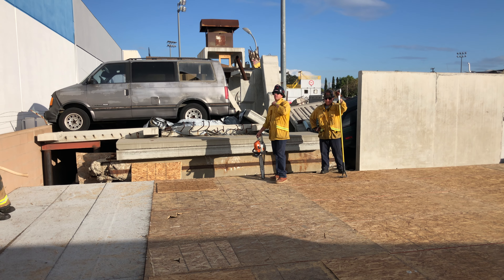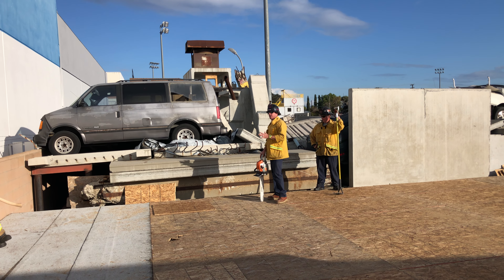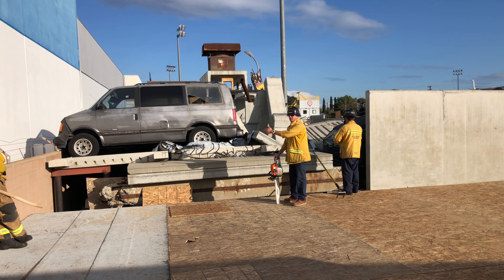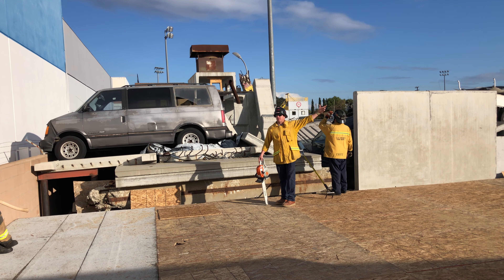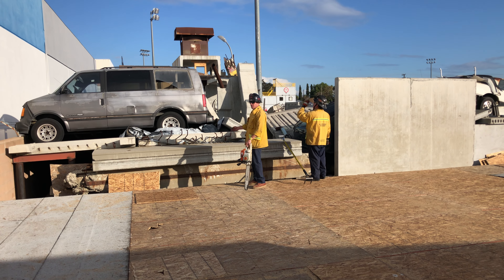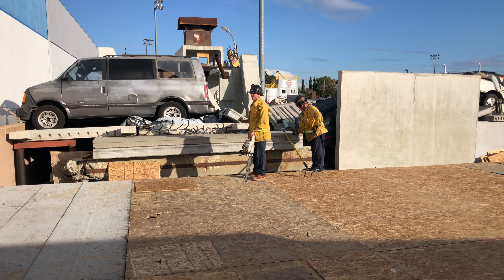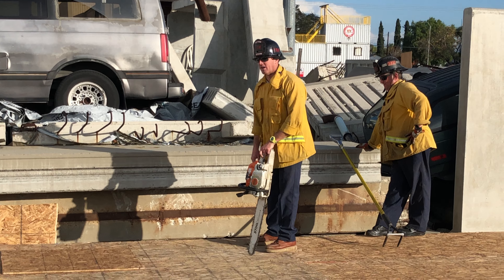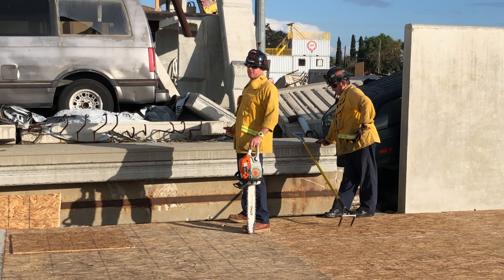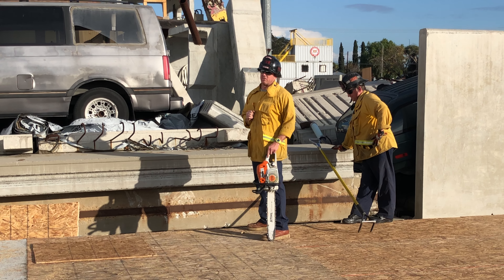We're going to try to go wall to wall — sweet separator, beam to beam, whatever that span is. Out in the middle of a large building like a FedEx facility, if you don't have a good landmark and the captain says we're far enough based on sounding and size-up, drop it right here. As a sawyer, mark where you're going to start on that fireside rafter. For the indicator cut you can top-bar, but do not cut a whole hole with the top bar. You are always going to stay centered on this purlin, on this beam — this is the roof that will kill you if you don't.